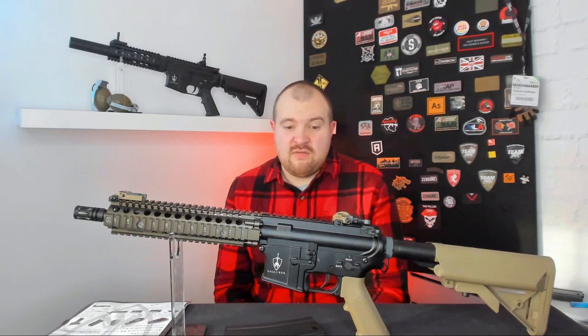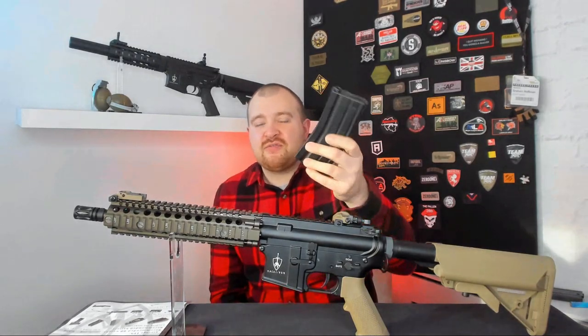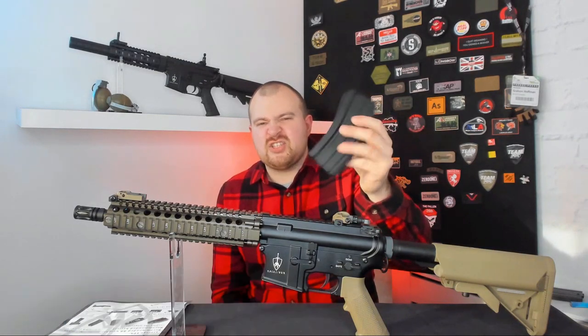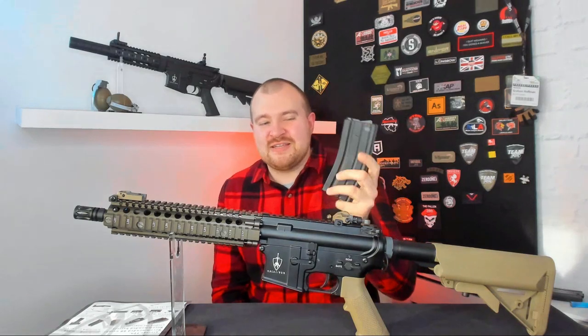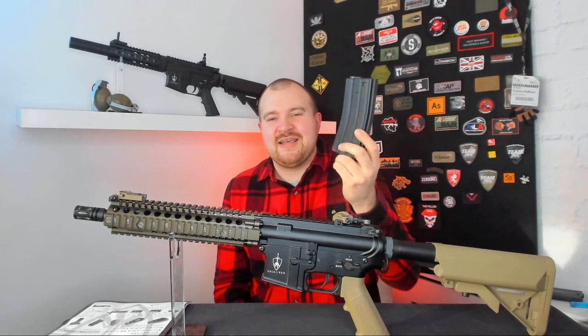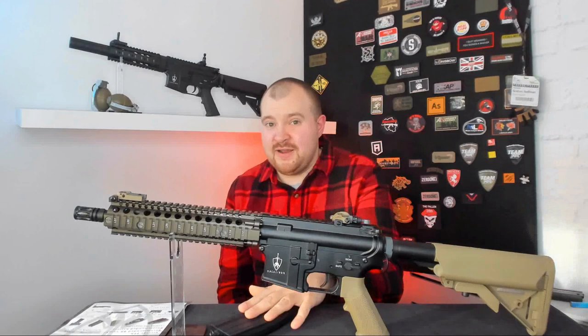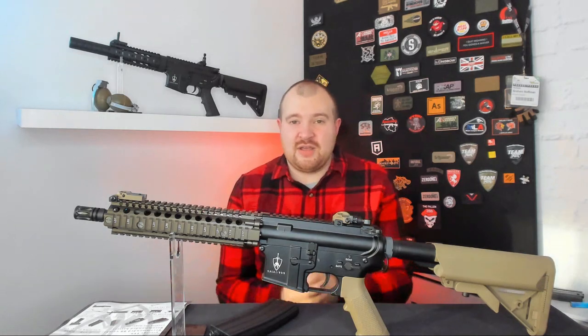The first thing I'd like to see improved: this is a 300-round high-cap magazine which comes with it, and I'll be honest — it fed fine, no issues, it works fine — but it just doesn't feel nice. It's one of those that I wouldn't say is going to last years and years of use. The magazine itself will probably be one of the let-down parts. Like I say, it fed fine with no issues, but there's a lot of noise and a little bit of wobble.